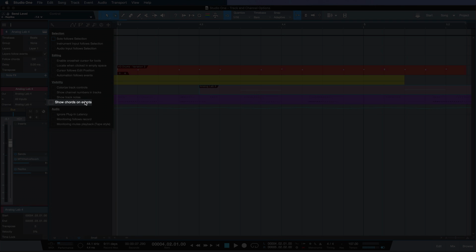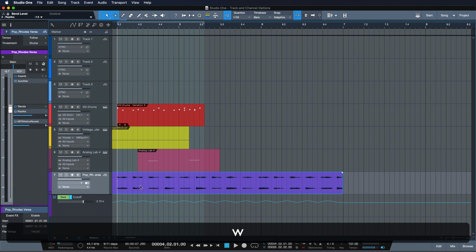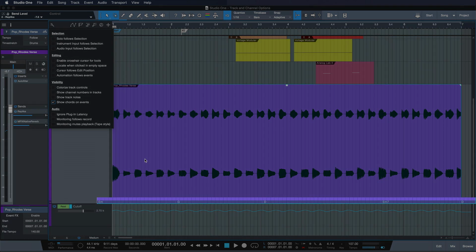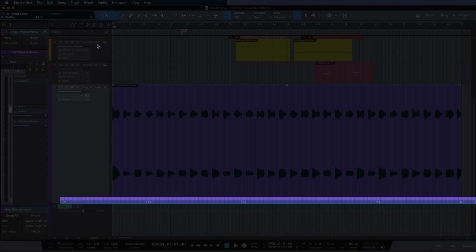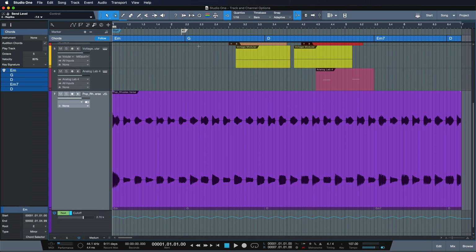Next, we have show chords on events, and this is only applicable for audio tracks because it's so easy to change chords on a MIDI event that this would make for constantly changing data, which we wanted to avoid. So in this case, I have this audio track here from my Rhodes piano, and by activating it, I'm actually seeing the chords that this is playing. And now I could drag them to my chord track, for instance, to process them further and to start transposing all my MIDI notes accordingly, and audio, of course. If you want to learn more about the chord track, definitely check out my Studio One with Gregor playlist here on YouTube, where I'm covering this feature more extensively.